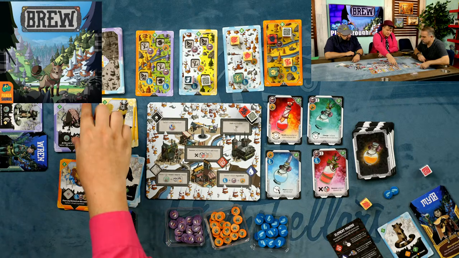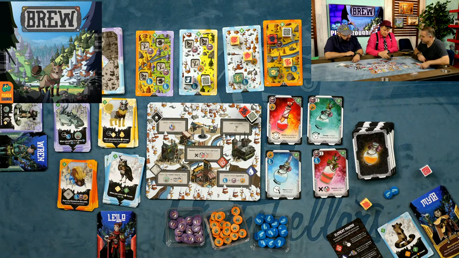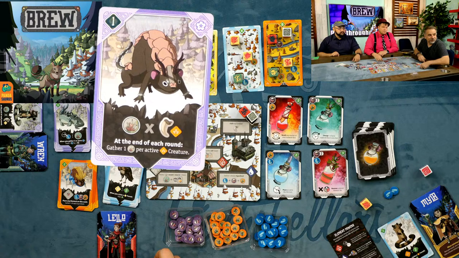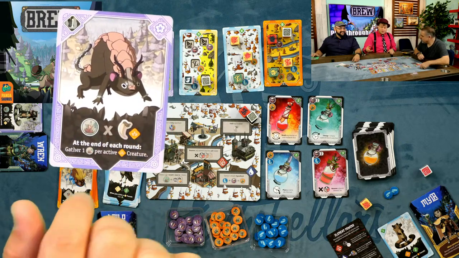The creature I'm training is this one. The other one was a stag owl. No, I got the same kind of creature, but this one doesn't have all the stuff on him. So this is just what we're going to call him Crest because he's so minty fresh and clean. Oh. At the end of each round, I get one for each active orange creature, and I have two of those.